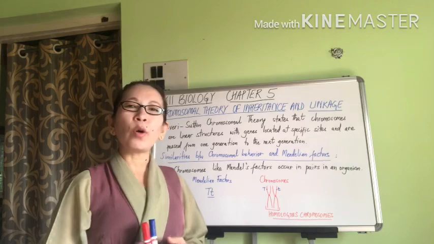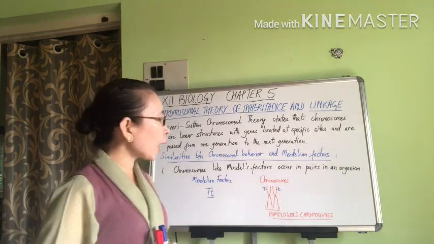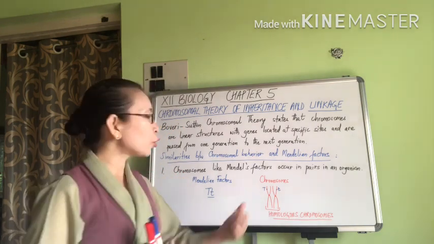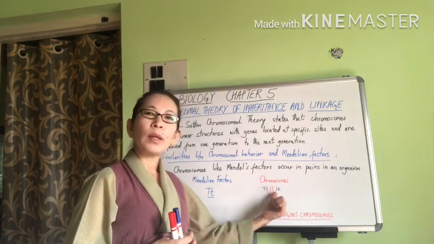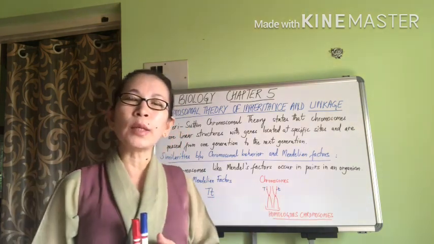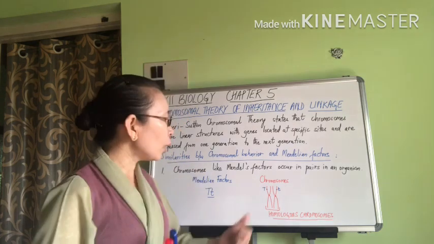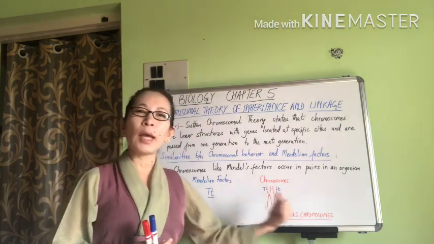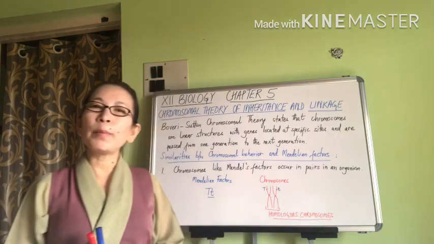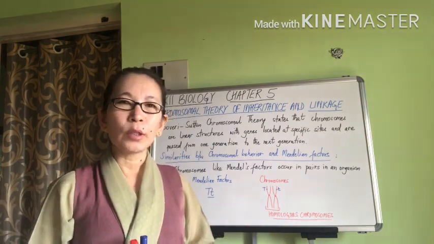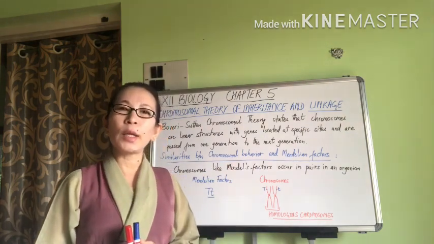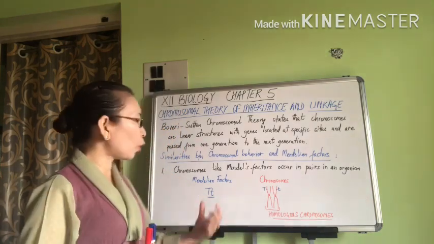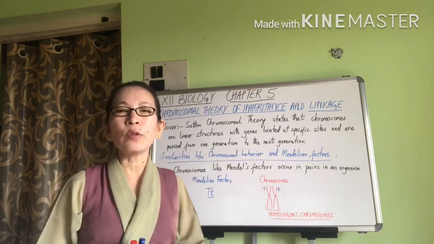Now, on each member of such homologous chromosomes, we can expect the Mendelian factors, or genes, to be carried at specific locations. This location of the gene on a chromosome is referred to as a locus. So in this figure, you can observe the two factors, capital T and small t, carried on each member of the homologous chromosome. In this way, Sutton and Boveri proposed a similarity between the existence of a chromosomal pair and the existence of a pair of Mendelian factors.